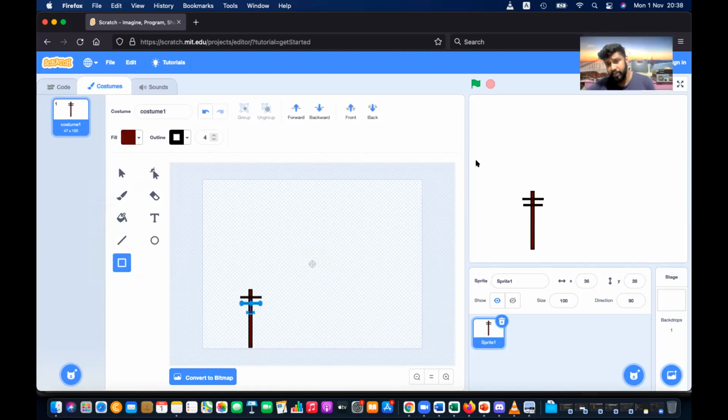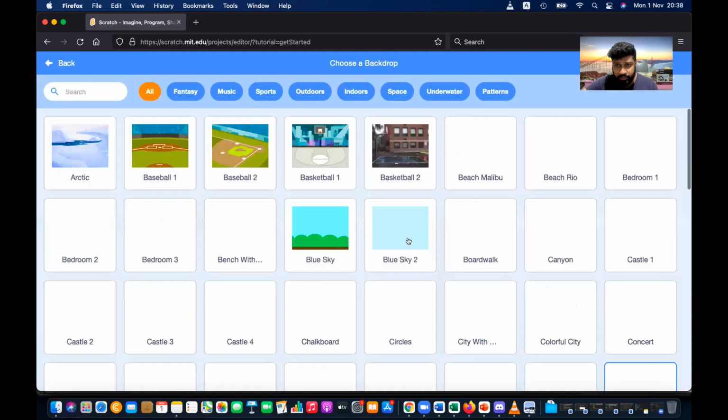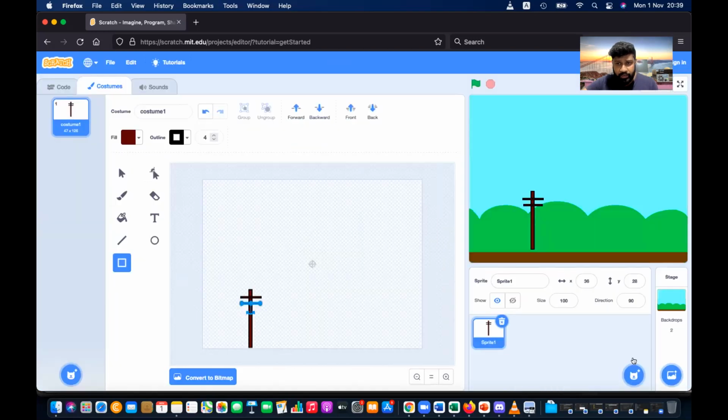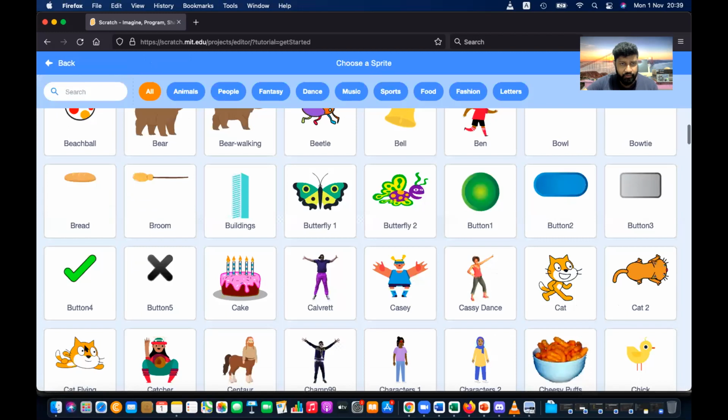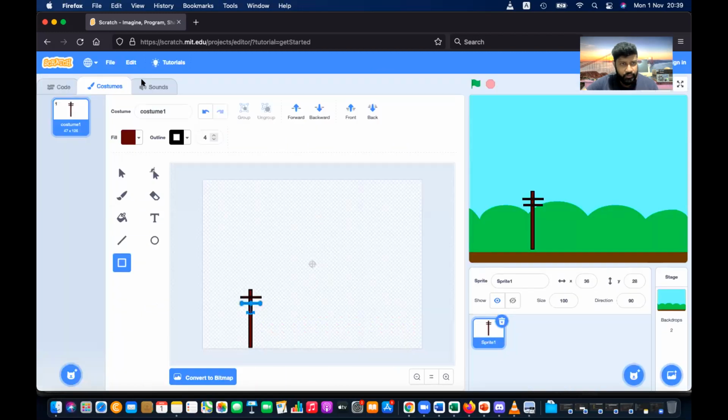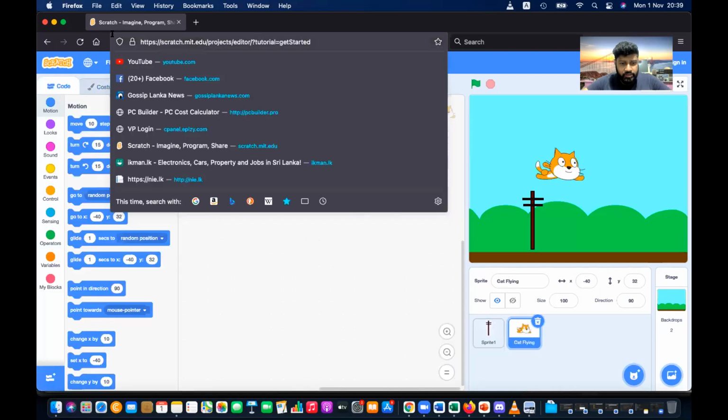I'm putting a tower there, and also a small background, this blue sky, and also another cat, a flying cat. Okay, the link is this. So don't worry, I'll teach you these things slowly.